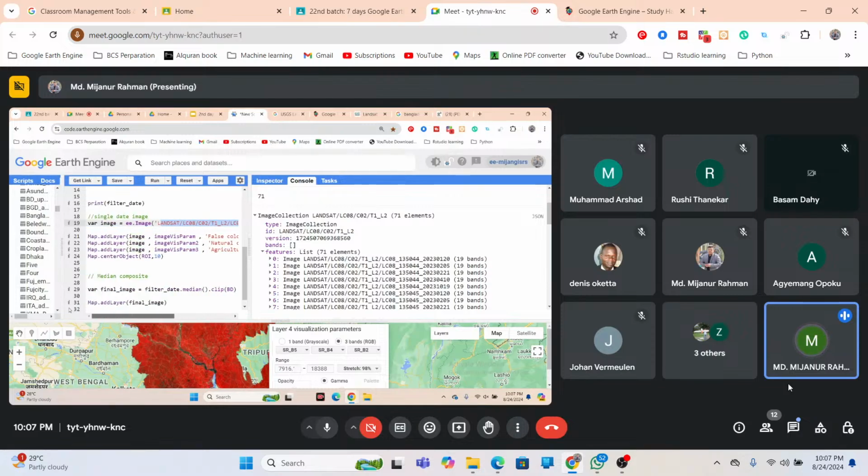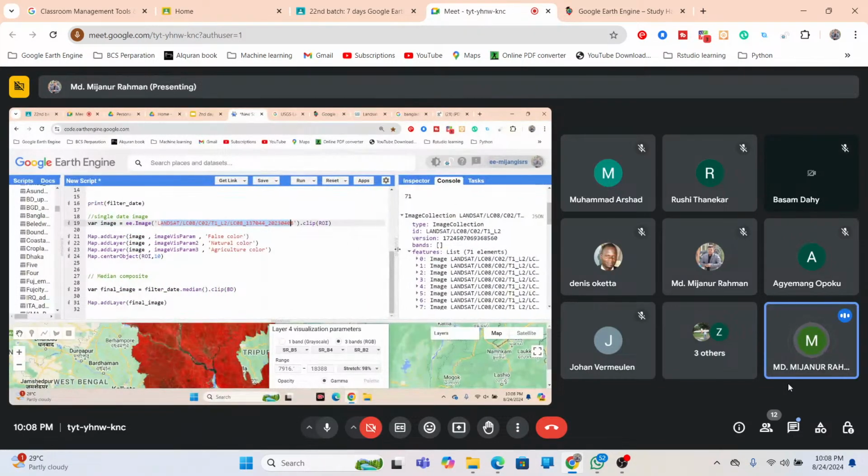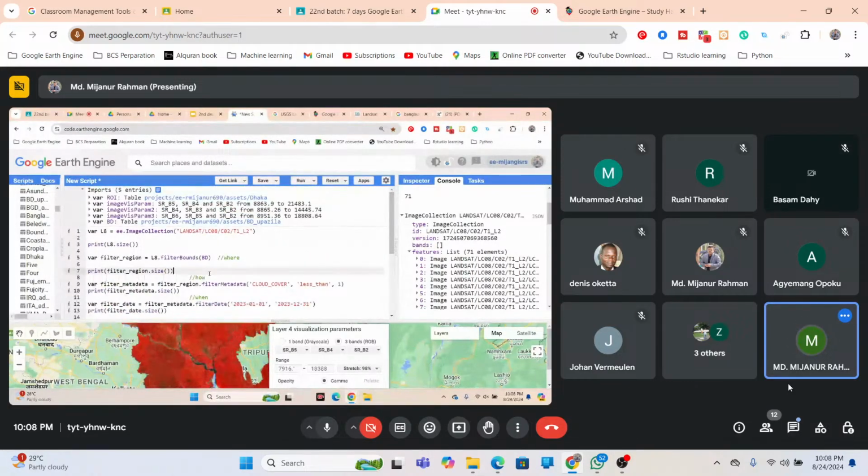So this is the process of filtering and visualizing the single data image and the median composite image. In this case, you can see I wrote the code like this. I took the filter bounds function with a new variable, the filter metadata function with a new variable, and the filter date function with another new variable.